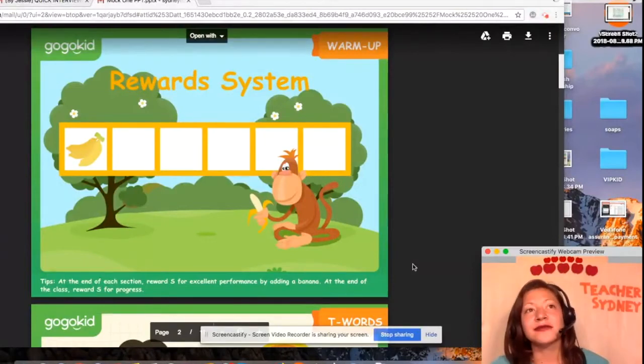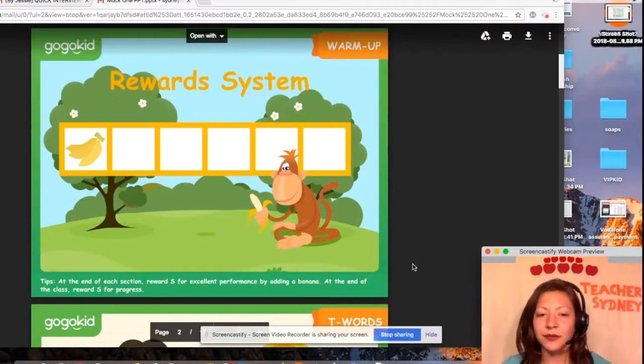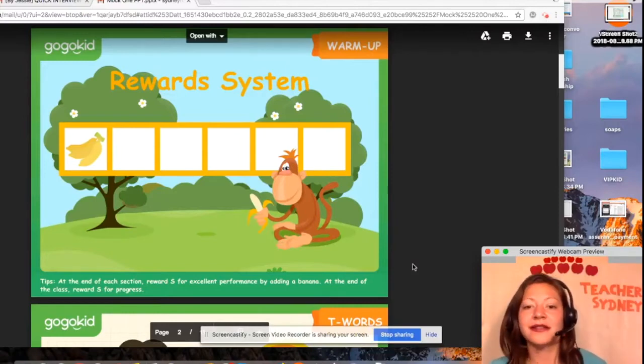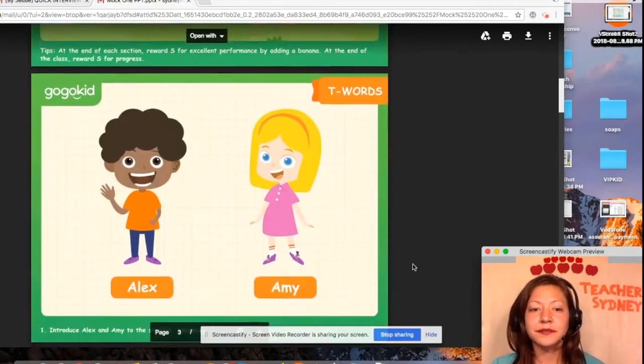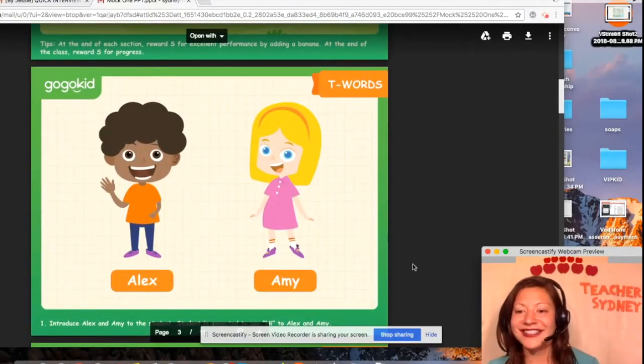I only spend about 30 seconds on this slide. For me, it makes more sense to spend less time on the reward slide. That's kind of how I pace it. So slide number 3, you are actually teaching now.